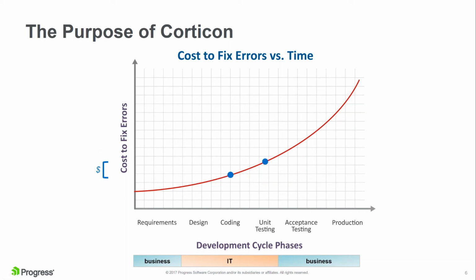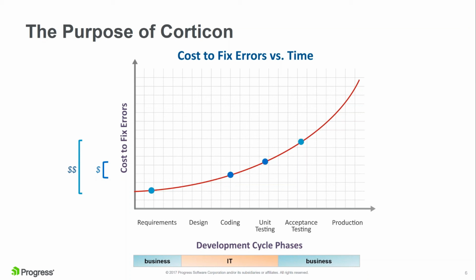Now, developers are human, right? They make mistakes, so is everybody else, including the business people who were involved in the gathering or the definition of requirements up front. Here's the problem. If mistakes are made up front, when are they discovered? Well, they're usually discovered later on when the business gets involved again during acceptance testing. Now look at the difference in time. We've gone from the very beginning almost all the way to the end, and so therefore the cost to fix those kinds of problems is much higher.